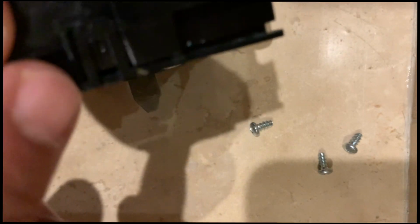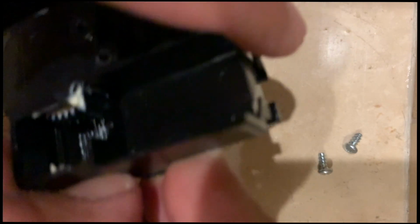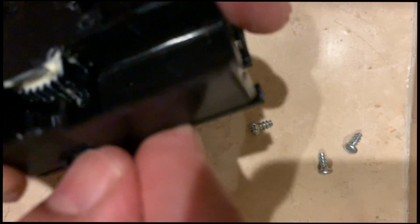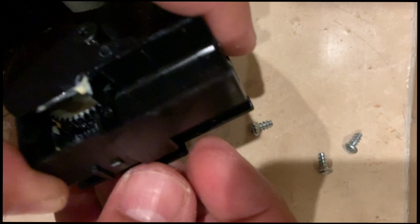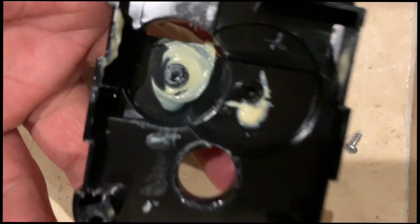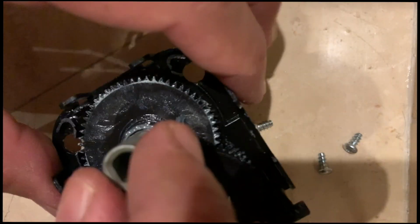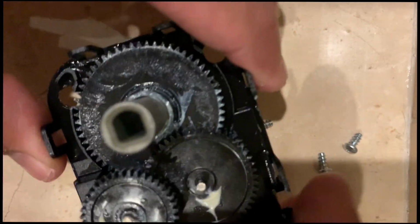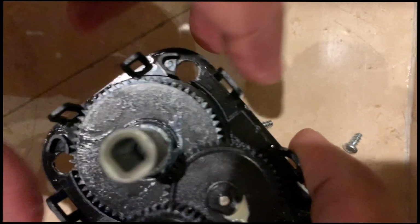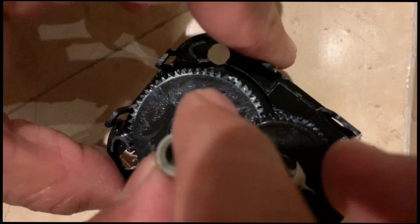Oh, I found there is another one on the back side. So let's see if we can, okay, got this. All right, so this is the mechanism and this is the other side. So I'm going to keep this side on the floor, and what we need to do is somehow flip it. So let's see how this one operates. So it goes like this.